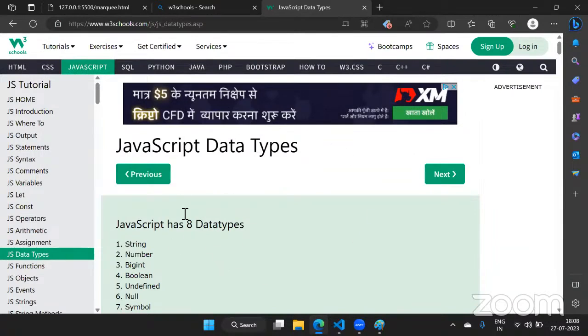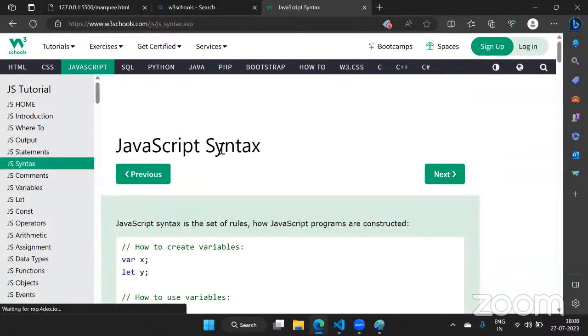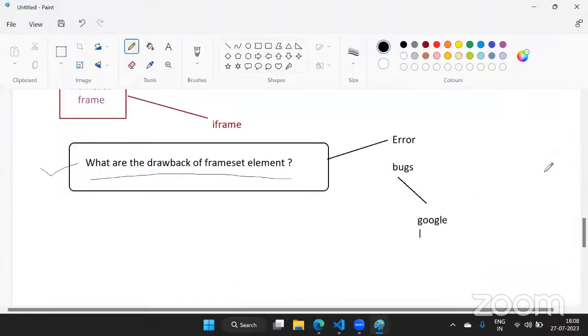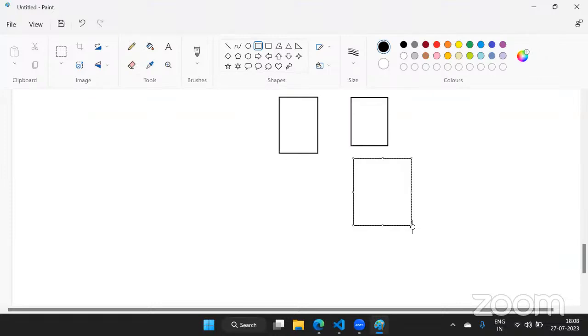Sometimes they are showing the data type file, sometimes the operator file, sometimes the comment file, sometimes the syntax file. So what they have done is created a lot of files: a comment file, a data type file, a variable file, like that. And this is your document.